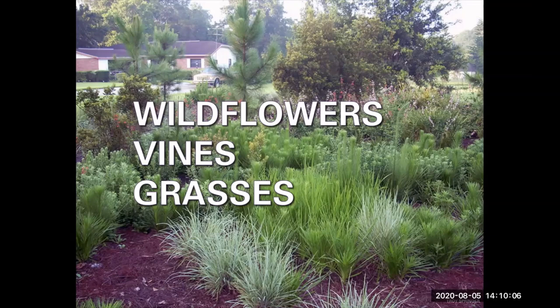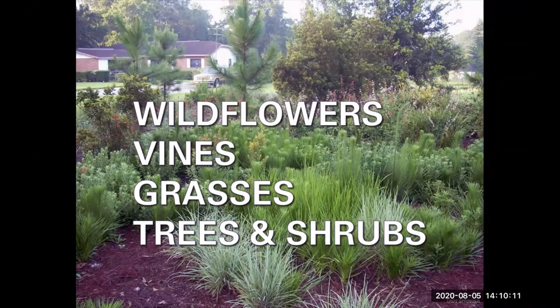And trees and shrubs too are an essential part of a healthy, sustainable landscape. They can be focal points or centerpieces. They can be planted together in a mass to create a privacy screen or a buffer or hedge. They also host a variety of microhabitats and provide cover and nesting opportunities for birds, small mammals, reptiles, amphibians, and insects. So again, you want a variety of plants in your landscape. And so in compiling this book, we've included a variety of plants.